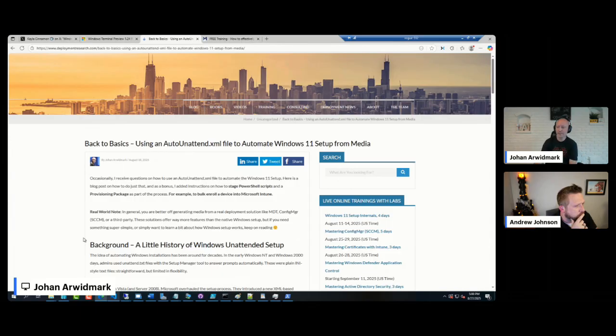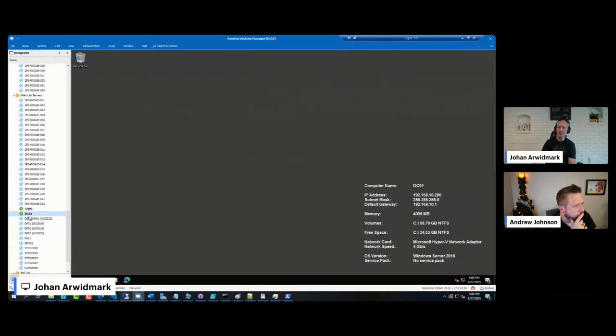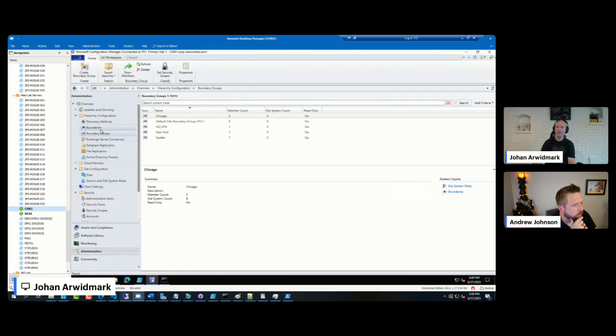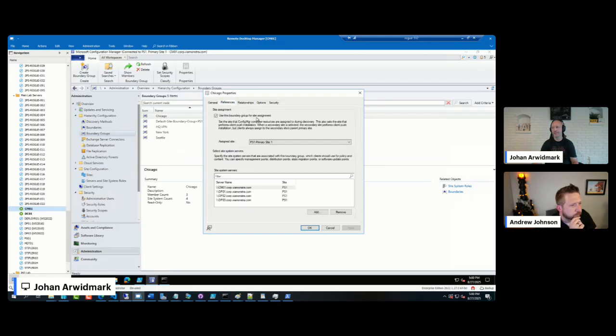I mean, ConfigMgr still honors your boundaries and boundary groups in terms of selecting management points.